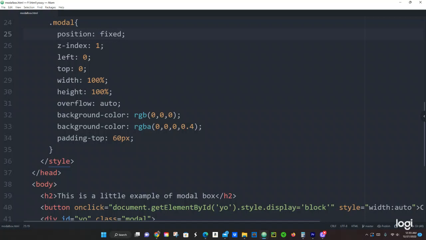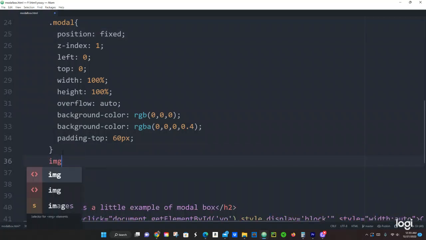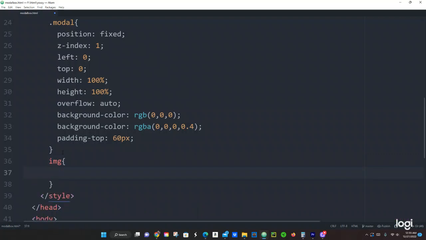Now let's fix the image. So we want the image to be 40%. Okay.